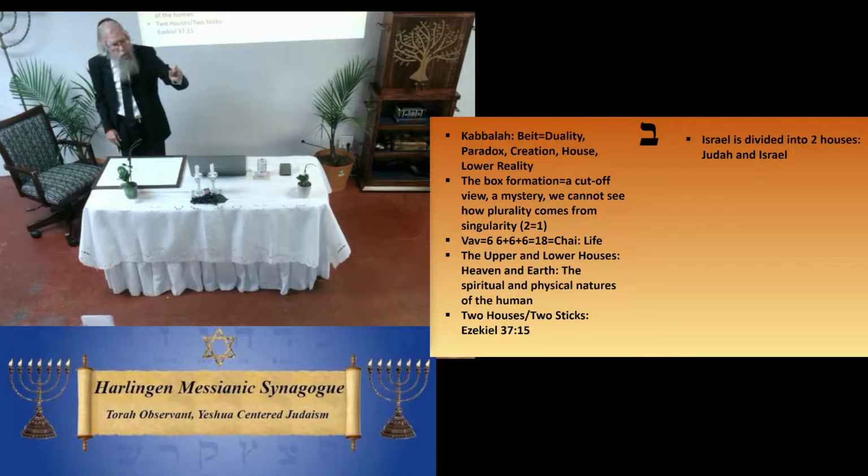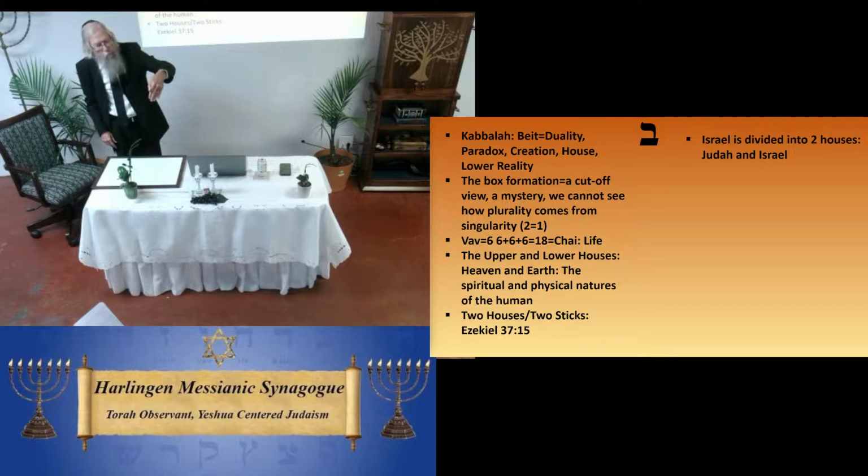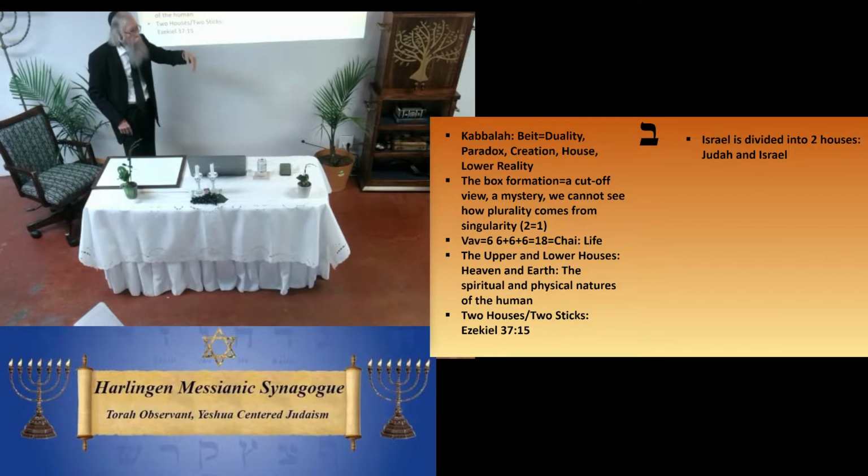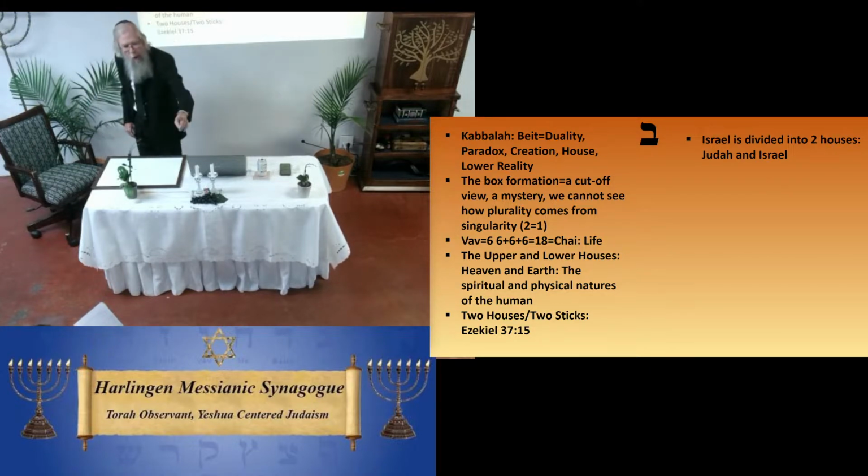Basically, the house of Israel fell first. 2 Kings, the house of Israel fell first, was taken into captivity by the Assyrians. Then the house of Judah fell, was taken into captivity by Babylon. Nebuchadnezzar. The thing is, Judah came back. Most of Israel never came back. They are what are called the lost tribes.